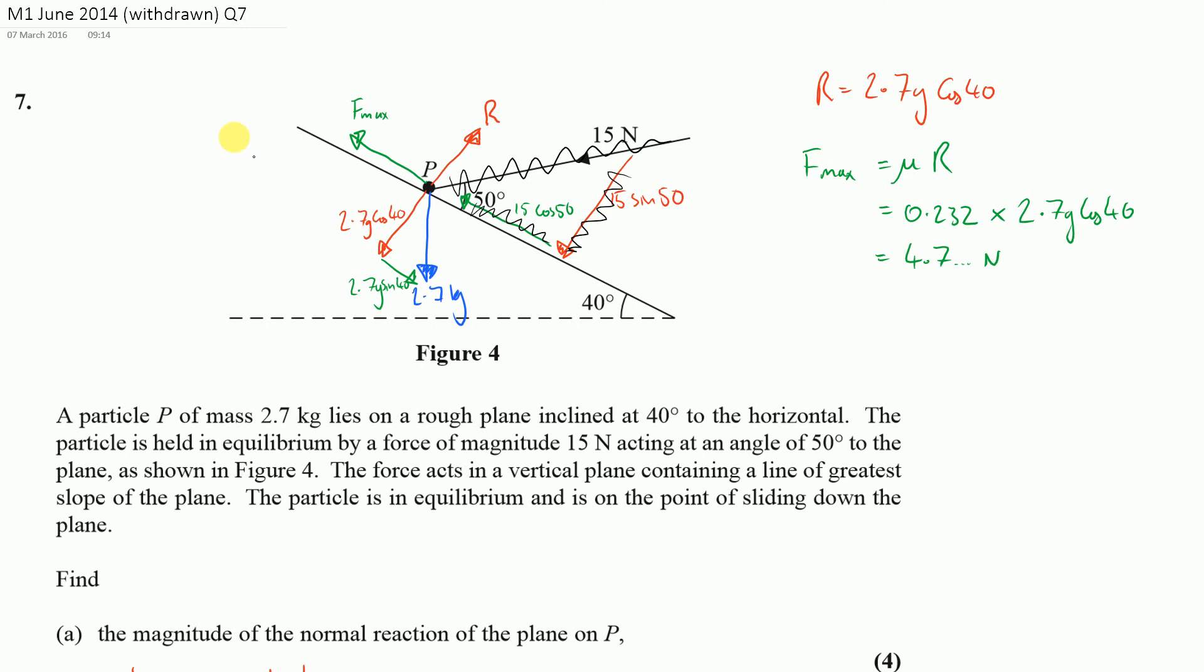Well, what part of the weight is acting down the plane? Let's just analyze this 2.7 G sin 40, and if I find a value for that, it comes out to be just about 17 Newtons, bang on.